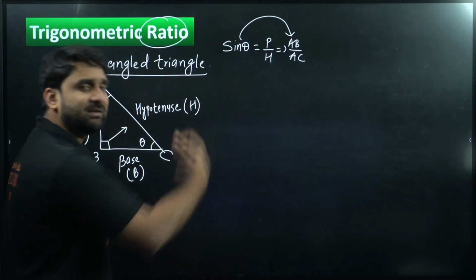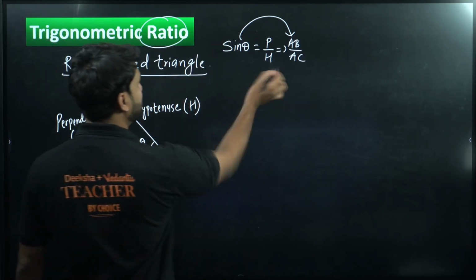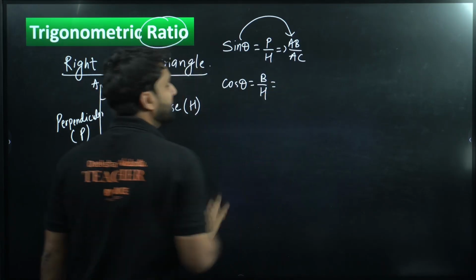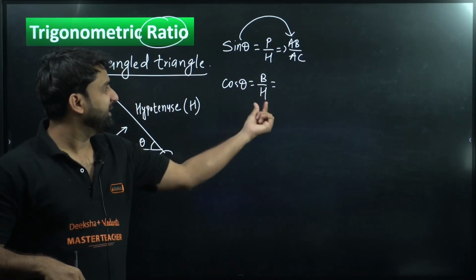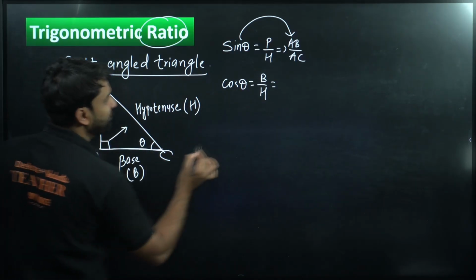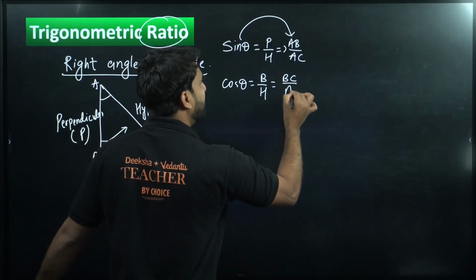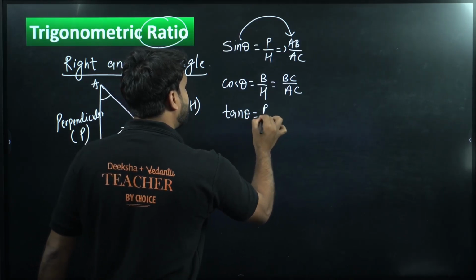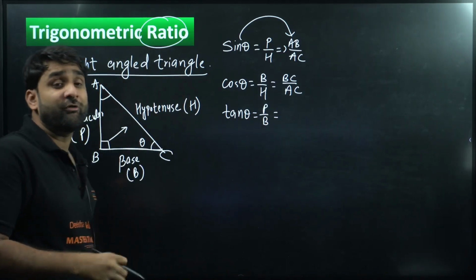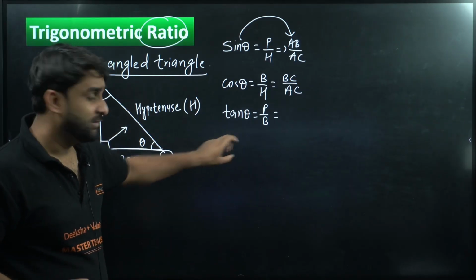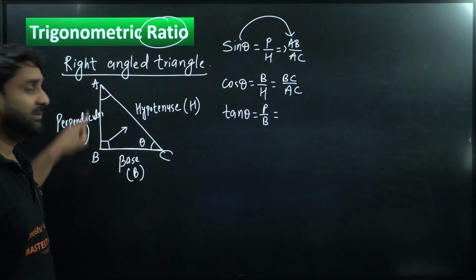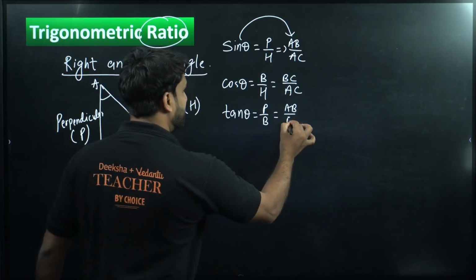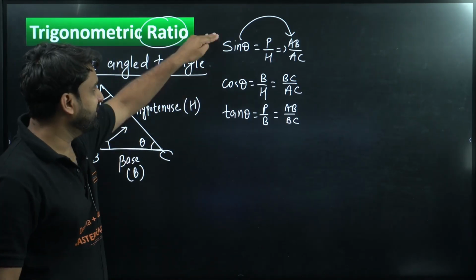First write the trigonometric ratio for all the remaining trigonometric functions. So cos theta is equal to, champions, base by hypotenuse. For this theta, base will be BC. So we can write here BC divided by AC, base by hypotenuse. Similarly, tan theta is equal to perpendicular by base. So tan theta is the ratio of perpendicular and base, and we are dealing with theta. So for this theta, perpendicular will be AB, and base will be BC. So AB by BC, right? So we have done with three trigonometric ratios.